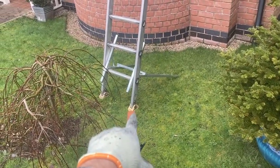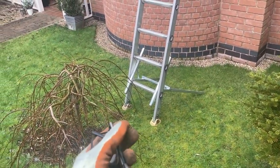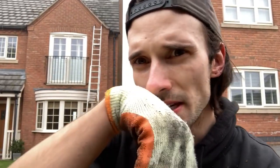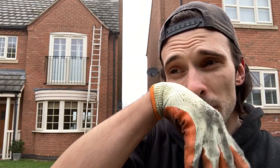I've got a heavy duty one there, but I don't really like using them on grass that much because it's rubber. When it's wet, it feels like it could get a bit slippy to me on wet grass. So I think my feet are safer there. So yeah, the point I'm trying to make about safety and getting these towers in for these jobs, not every job is going to be possible from a scaffolding tower.